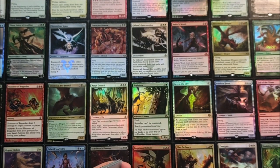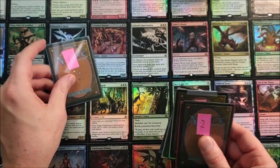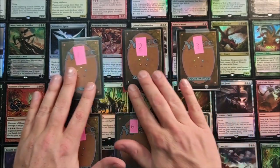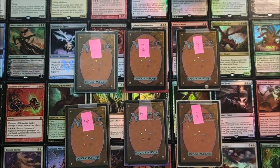Let's see what we got up in here. So here's our packs. I will need a 6-sided die, which I just do not have. We like to have fun here on Bad Boy Gaming. Like to mix things up a bit. You know what, Johnson? I'll honor your request. Because I am one crazy SOB, and we like to have fun here at Bad Boy Gaming. All right, we got to find a 6-sided die.